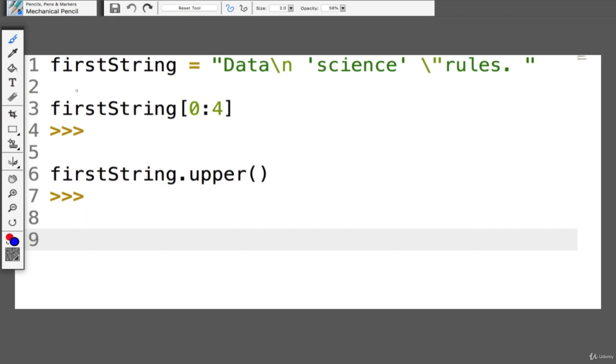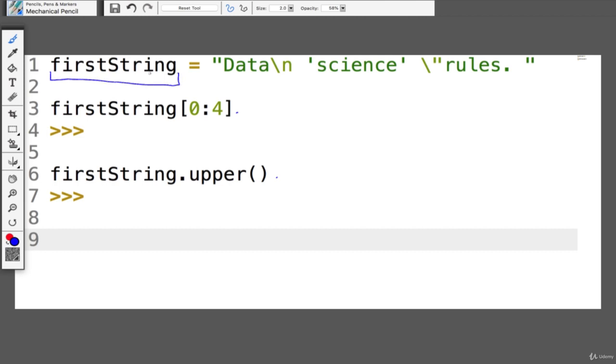First thing you're going to notice is that we're going to assign a string to a variable. Now, this string is pretty complicated, and that's on purpose because I'm going to go through this one step at a time. I'm going to introduce a couple of things here. And then we're going to move on to indexing, and then this is a function with your variable. So first off, we are going to assign a string to this variable called first string.